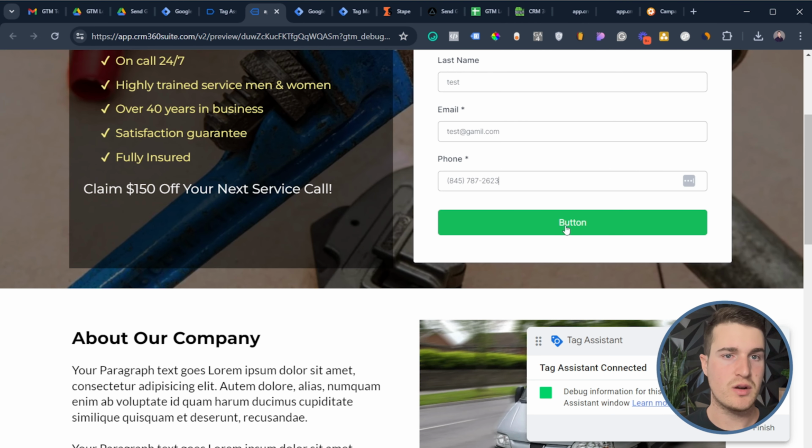So once I'm here, I've already submitted my information. There's a few things that are going to happen. When I click the button, it's going to send the data to the data layer, and once it's sent it, it's going to proceed to the next step, which is redirecting me to the thank you page. That's just a feature of my form. When I go to the thank you page, it's either going to send a lead event if I haven't been to the thank you page yet, and if I have been to the thank you page, it's actually not going to do anything, because again, we don't want to duplicate the data.